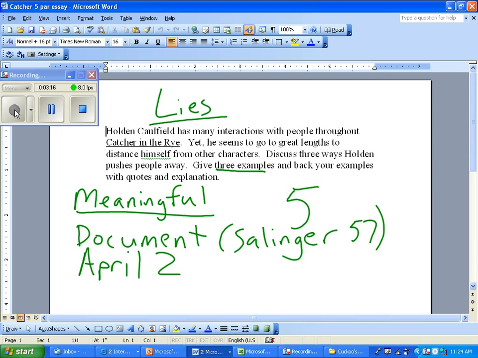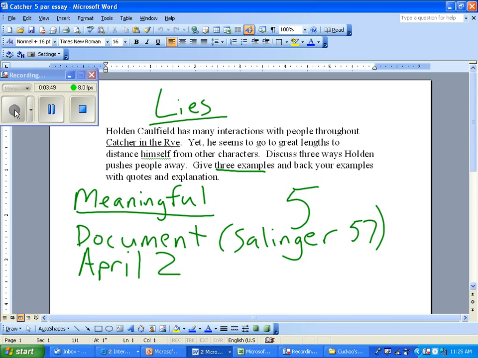Do you think that you could write a whole paragraph about Holden distancing himself by lying? You can give examples about how he lies. You could maybe talk about, when is the time that Holden lies? On the train with Ernest Morrow's mother and says that his name is Rudolph Schmidt and tells her all these stories. There are numerous times that he lies. Okay? That'd be an easy one to do, where you give some examples of when he lied and give a quote that shows him lying. That's easy. And do 2 more things like that to show how he distances himself.